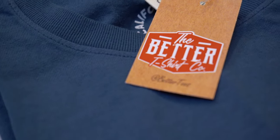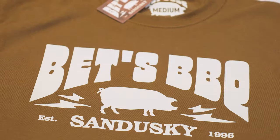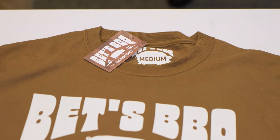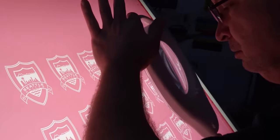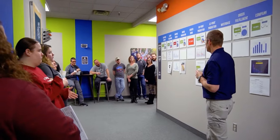Hey friends, Dave here with Transfer Express. Today we are talking about how you can easily add that extra touch to really make your apparel feel retail quality. That's right, we're talking about hang tags. We're going to be diving into the value that they add, how you could create them on any budget, and we'll even cover some inspiration on how you can make those little paper tags work for you and your business. Transfer Express is the world's largest supplier of screen printed and digital heat transfers, heat presses, free customizable designs, wholesale apparel, and expert advice to help grow your t-shirt business.